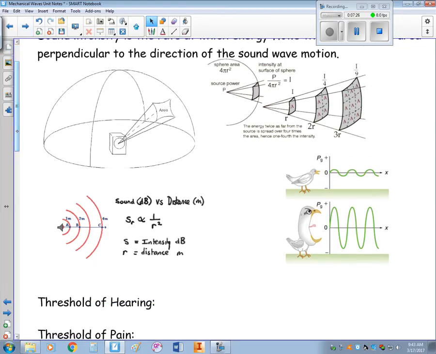As you get farther away, notice that you're covering more and more surface area. If you are 1 meter away, we can measure how intense. If you're 2 meters away, well, now that area is 4 times larger, so the sound would be 1/4 its original loudness. If I'm 3 meters away, now I've got 9 units of area to cover, and the sound is only 1/9 as loud. So we have an inverse square law, just like with gravity and electric forces.